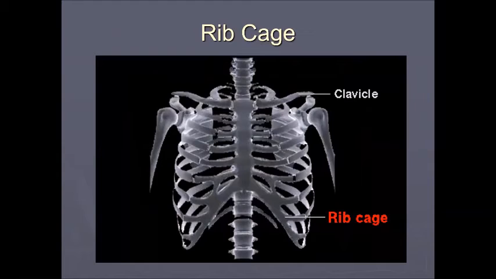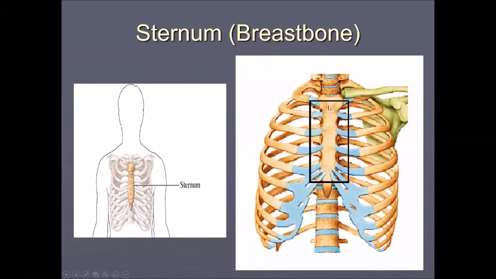Okay, so I think we covered the rib cage already. But anyhow, this is the one that's easy for everyone to remember. You have 12 pairs of ribs, which means you have 24 ribs total. Okay, so you have 12 on either side. Okay, at the center of the rib cage, you have a bone that's called the sternum. Okay, so this is basically a very thick bone at the center of your chest. And this is also going to help to protect those vital organs.